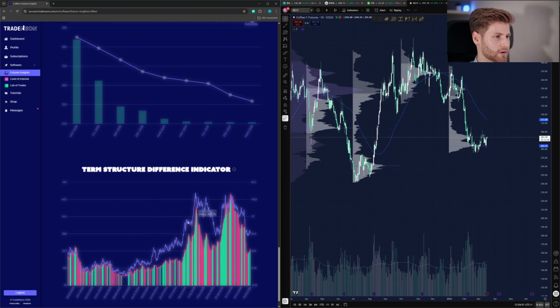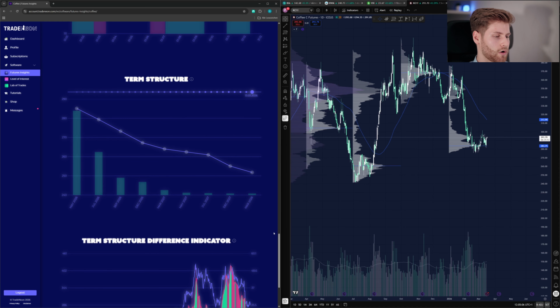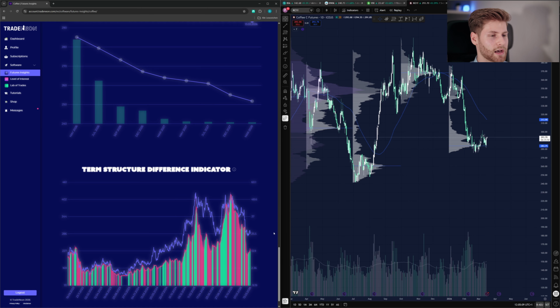But what we can also see is that we have been seeing this state for quite some time now. If we have a look at the difference indicator, we can see that this has been the case for quite some time actually. And if that's the case, the backwardation loses a little bit of relevance. Normally, because supply shortages are accompanied by extreme price rallies, we want to be careful when it comes to short trades. But if the state of backwardation is in the market for months, then we can also look for short trades again. But obviously in this case, this is not extremely relevant because we are looking for long trades in the market.